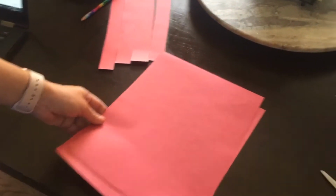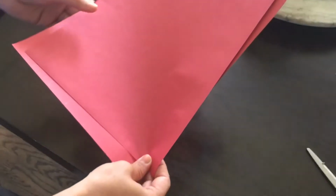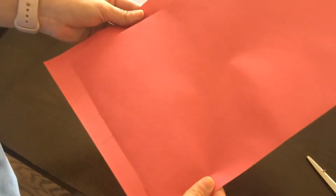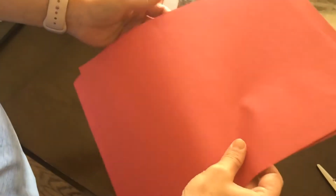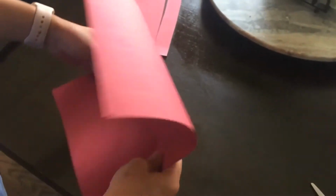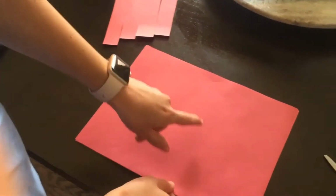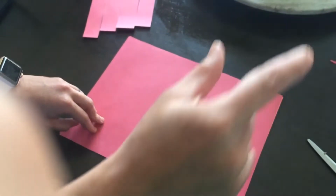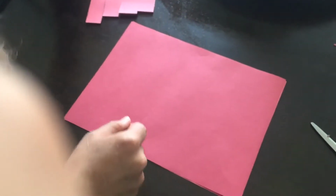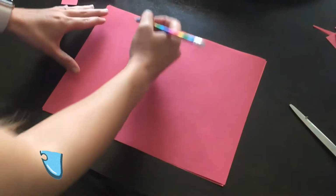All right, so for step 2, you're going to take your other 2 sheets of paper that you have right here and put them one on top of the other one so that they're overlapping. You are going to draw 5 different strips on this sheet. They're going to be about 2 inches wide, and you are going to want to draw them on the short side of your paper instead of the long side.